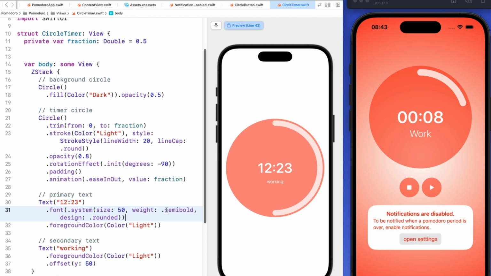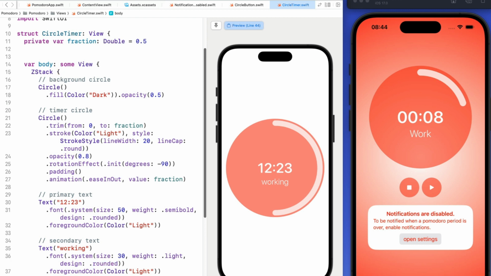Of course, that's a matter of taste, and I won't claim that the UI here is particularly beautiful. We can just copy paste this for the other text, and here we will change the size to 30. It's a little bit heavy, so let's make that light. And again, we use the rounded type font.